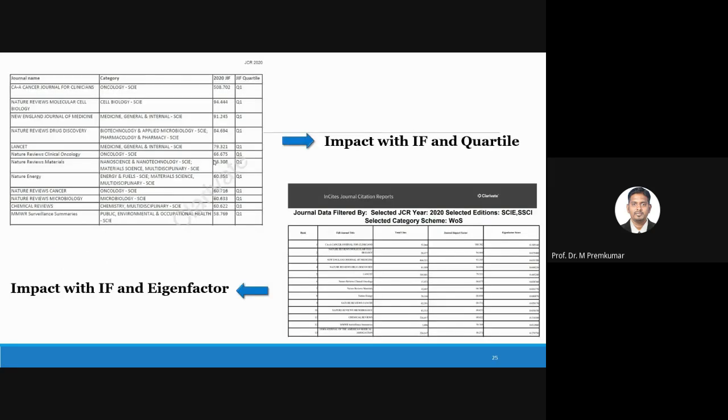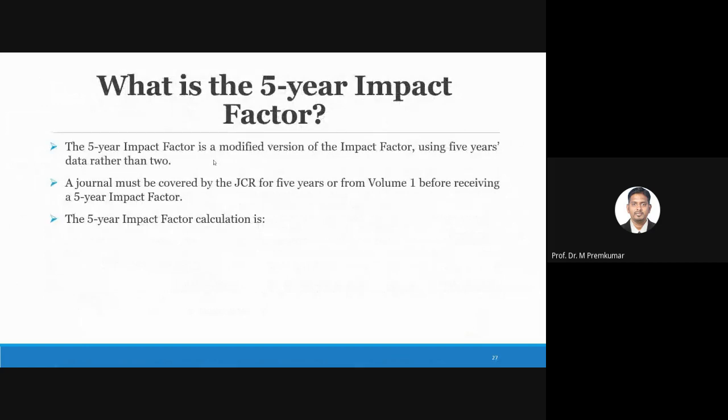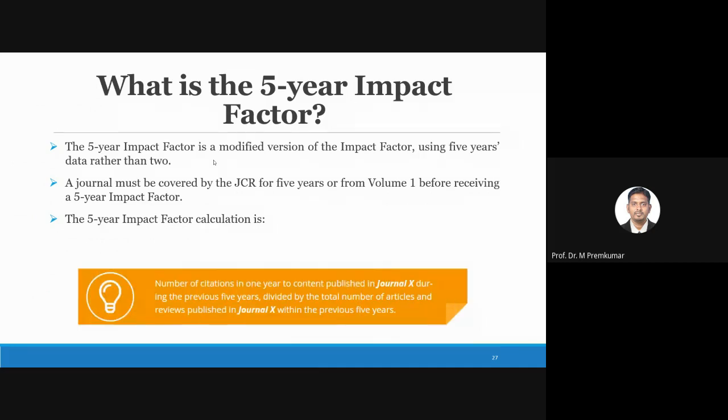Okay, so here what I told you is a 2-year impact factor, and we also have the 5-year impact factor. This 5-year impact factor will be available only after 5 years of establishment after having the SCI indexing. How this is calculated: the number of citations in 1 year to articles published during the last 5 years, divided by the total number of articles published in the last 5 years. So it is a 5-year scale. If you have a good 5-year impact factor, the quality and prestige of the journal is very good. That's what I just want to convey from these slides.